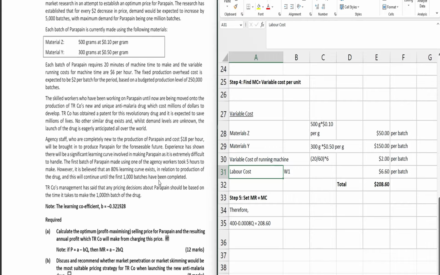So after that, whatever batches we produce will incur the same time as the 1,000th unit. मतलब जो हम लोग ने 1,000 यूनिट, यहाँ पे टोटल की बात नहीं हो रही है, 1,000 नंबर की बात हो रही है. सो 1,000 नंबर पे जितना हमारा टाइम लगा होगा, वही टाइम it will take the same time for the rest of the units, rest of the batches we will produce after 1,000.